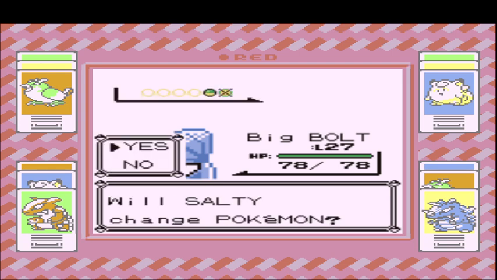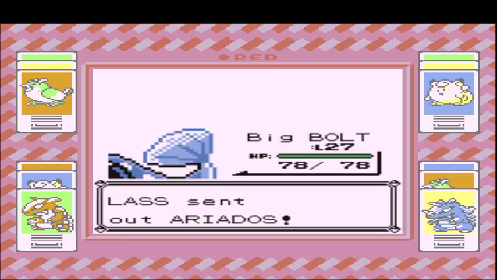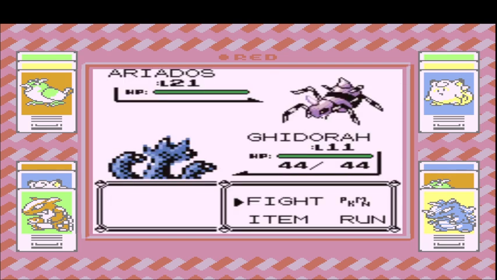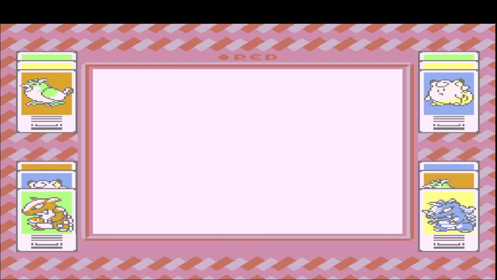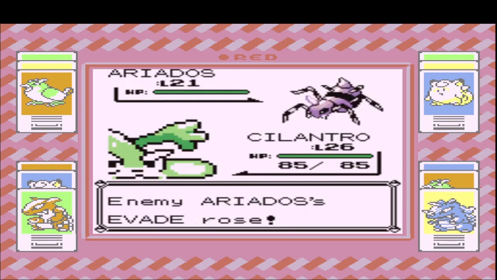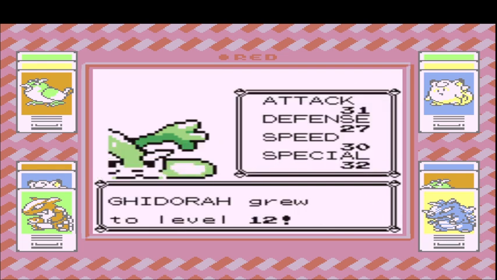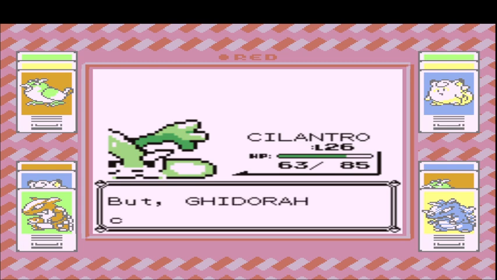Oh, look, it's an Arbok. Anything super effective against an Arbok? I mean, but it has Sludge, Rolling Kick, or no, it has High Jump Kick or Jump Kick. We can't do that. We can't do that. All right, Cilantro. Oh, perfect. That's right. This guy is Asian. It doesn't matter. Poison Sting.